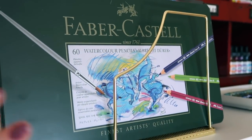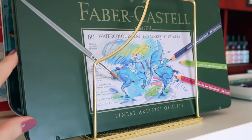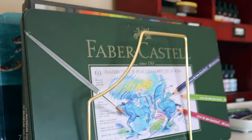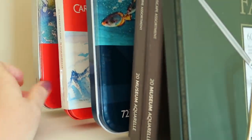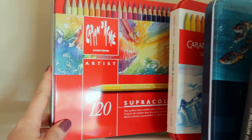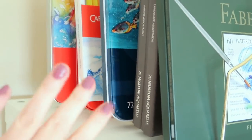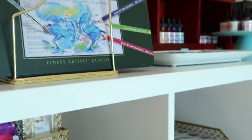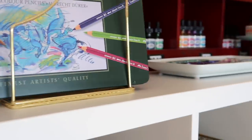I did have to get the full set, so they're in a case, but I don't know if I'm going to change my mind. And honestly, it makes me happy just to look at the case, so I keep them whether they're empty or not. And then some of my items I still keep in the actual container. Like I haven't taken these out yet, but I'm testing the waters to see if I use them more in the case or in the box. But I love having this file because it keeps them separate.